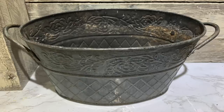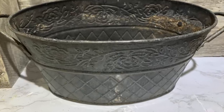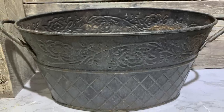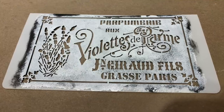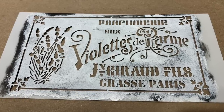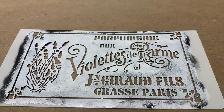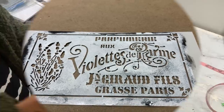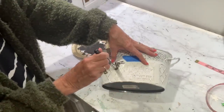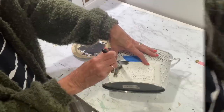The next project — we're going to upcycle this little metal planter. I got it at a yard sale and bundled it with several other items, so I didn't pay a lot for it. I'm going to paint it white and show you a couple of ways we can decorate and embellish it. I'm going to take this little stencil — it'll be in my Amazon store under the stencil category. This one is just the right size to go on one of the sides of my container. If you have an item that has two sides, you can always decorate both sides and flip them around.